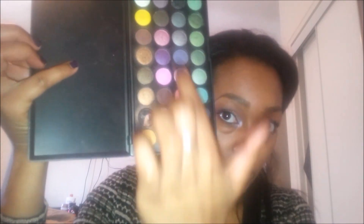For the lower lash line, I'm using the same colors from the BH Cosmetics Cardi Girl Palette. Taking that on a deep finer brush from Dress Up Cosmetics and I'm just going to run that along my lower lash line, also making sure to connect that eyeshadow with the outer beak.